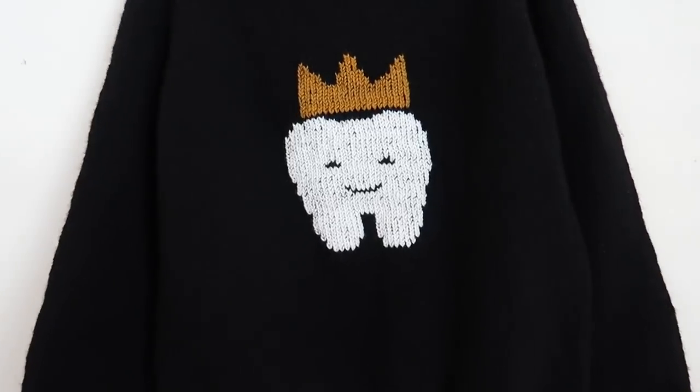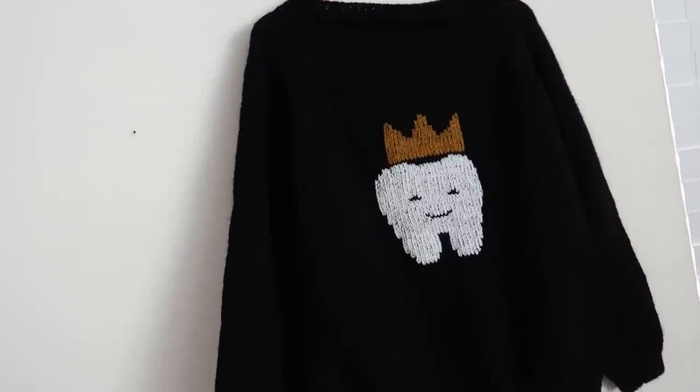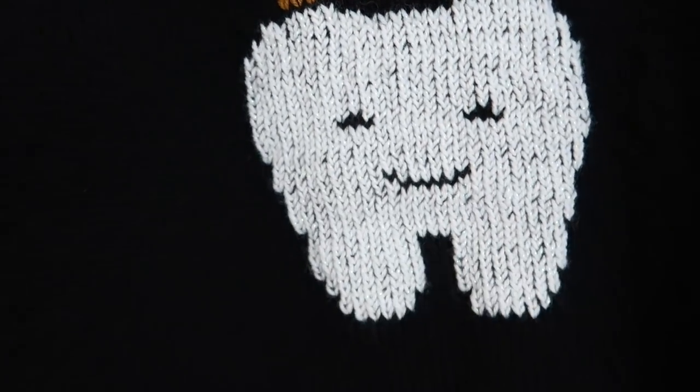I have finished the sweater. I'll insert a clip of a video I took of it yesterday. I had to lint roll it like 10,000 times because the white yarn just puts fuzz all over it - so annoying. I already packed it up, but as you can see in that clip it is finished and it is so nice and simple and I'm just so happy with it. I'm very happy that I went with just doing the tooth and the crown and not going crazy with it, because I think simpler is better and it won't look as cluttered. It was my first time doing duplicate stitch and now I feel like an expert.